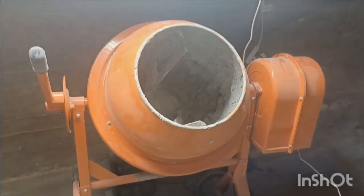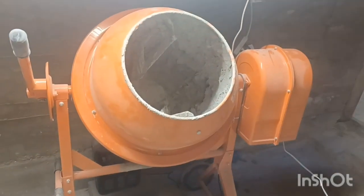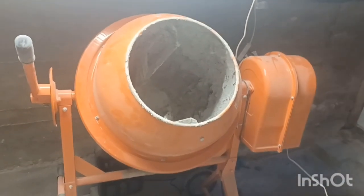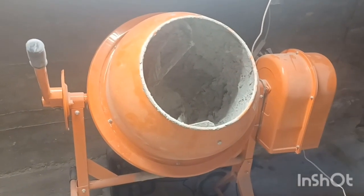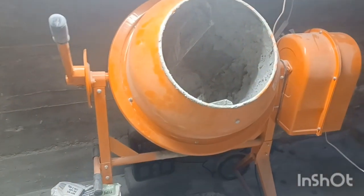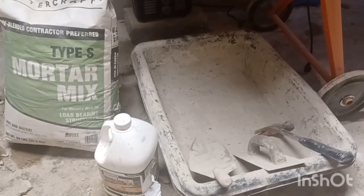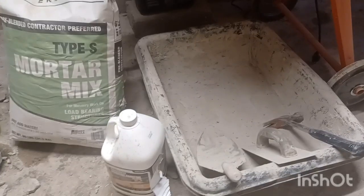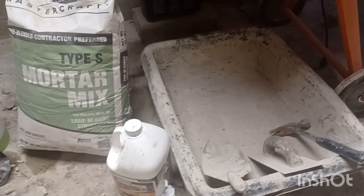Okay then, you're probably wondering, why is there a cement mixer in the basement? Actually, we put it together down here. To get it out, I don't know, we might have to take it apart in a couple of pieces. It saves a lot of time and hassle. It's a smaller cement mixer we bought at Harbor Freight, a couple hundred dollars, and it saves a lot of backbreaking work. Otherwise, you can use these mixing pans here. If you don't have a whole lot, it's a lot of hard work, backbreaking work, and my helper didn't appreciate that, so she suggested the cement mixer. I'm like, okay, we'll do that.